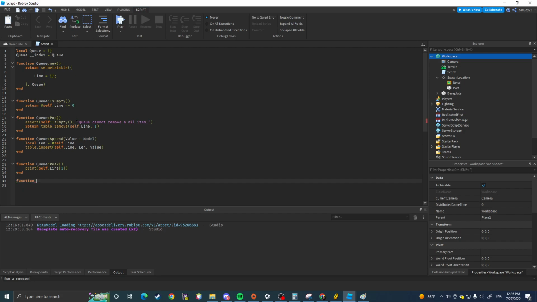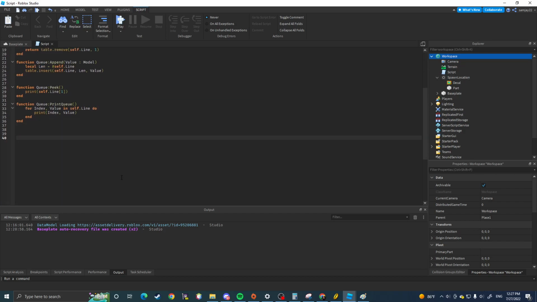And we're going to do function q print q. We're going to do for index value, a for loop, and the self.line. What we're going to do is print the index in order, ascending, and the value which that index is assigned to. And that is a queue.